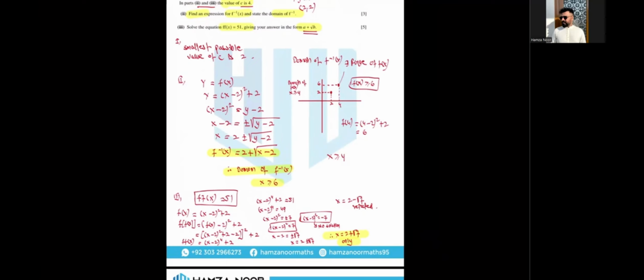You would consider the domain of the inner function as well, because whenever we are solving equations involving composite functions, we always consider the domain of the inner function. The inner function is f(x), so the domain for f(x) is x greater than or equal to 4. And after this step, you would have an alternative approach, something like this. If (x minus 2) raised to the power of 4 is equal to 49.